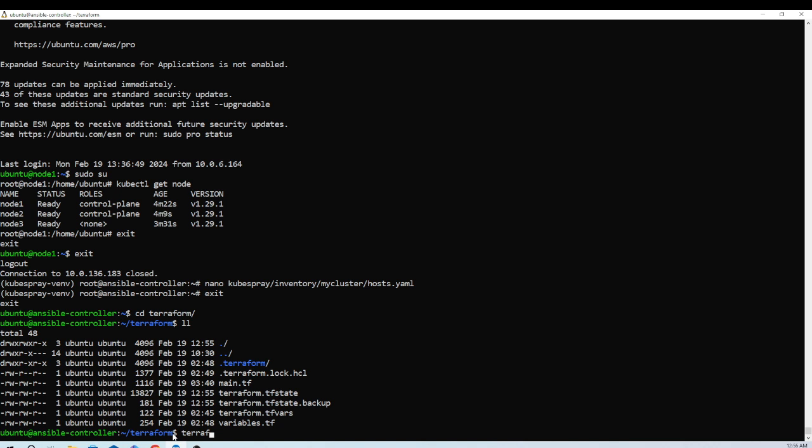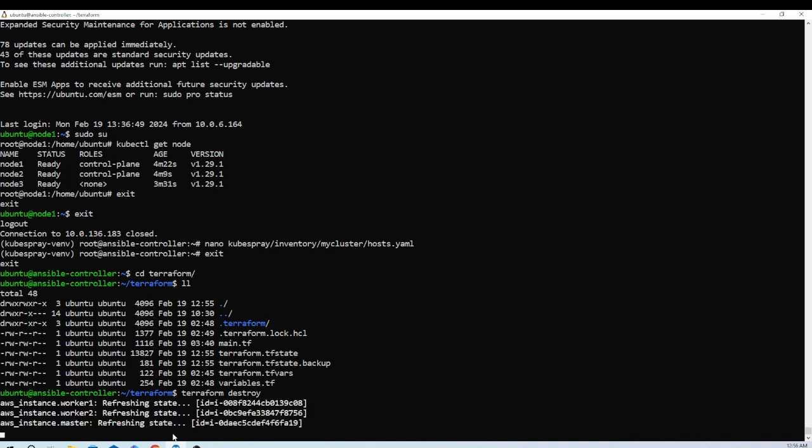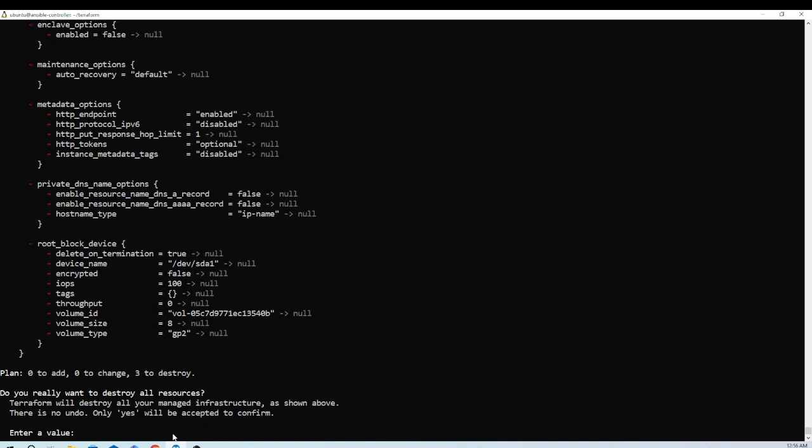Terraform destroy will easily destroy the cluster for us.